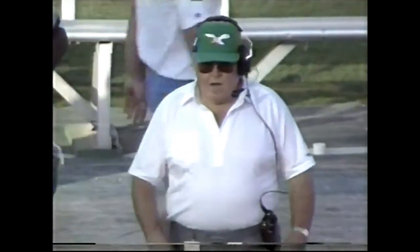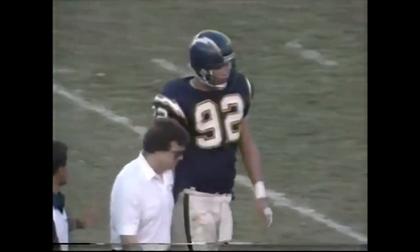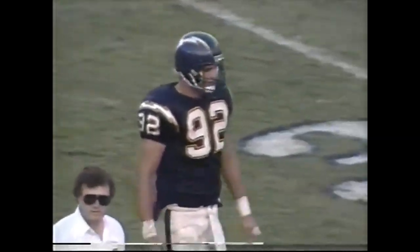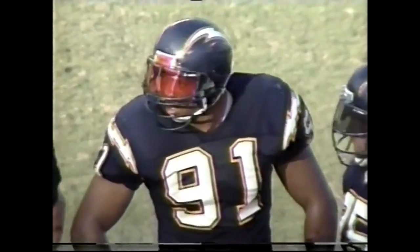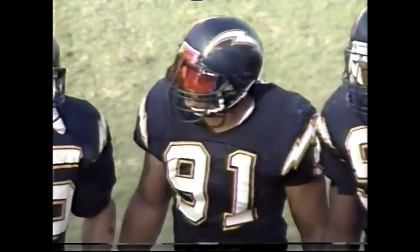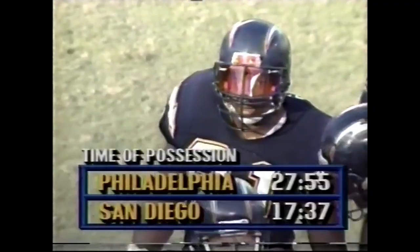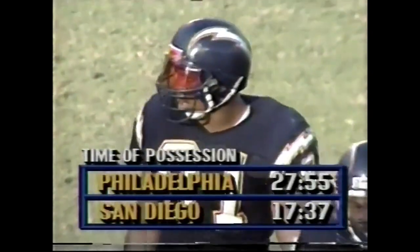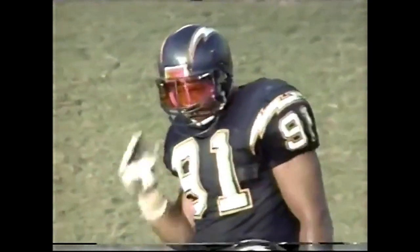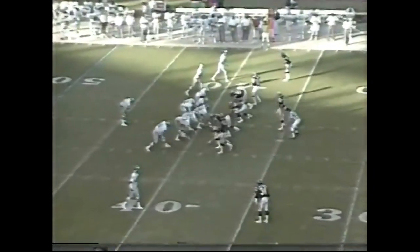Leslie O'Neal has 4 of the 5 sacks today. You mentioned at the top of the game, Tim, that he's one of those guys that when you start thinking about Pro Bowl outside linebacker / defensive ends, those hybrids, Leslie O'Neal's a guy that certainly is coming next to the top of the league in terms of the AFC. Went through a very, very tough period while he was rehabilitating a knee that was completely shredded. And he went up to Tahoe and worked with a doctor up there, Dr. Stedman, who also works with a lot of the people on the U.S. ski team, and kind of separated himself a little bit from the club because he wanted to really dedicate himself to getting the knee back in shape and being a positive contributor to the club. He now has 10 sacks for the year.